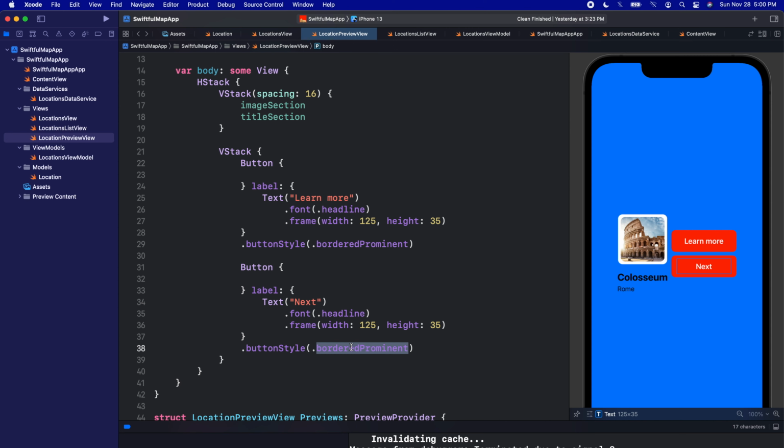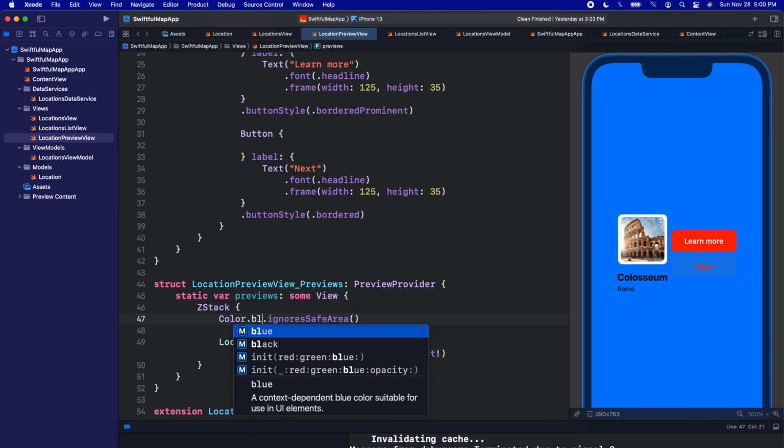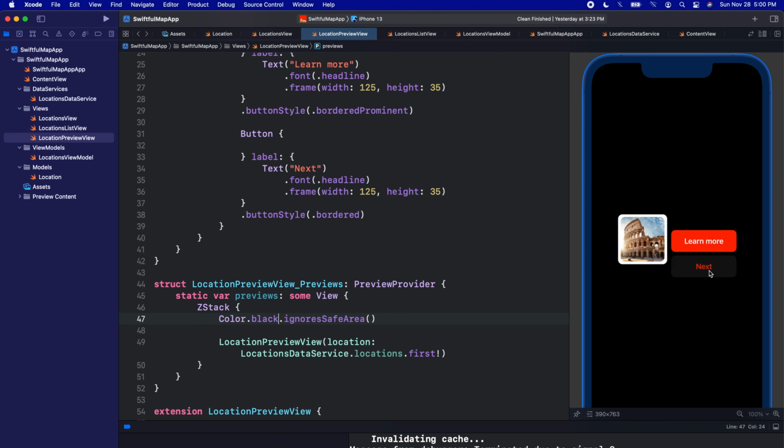So let's do button style of maybe bordered for this one. So it's a little less prominent. It's just bordered. And it looks like it's turning blue, but that's just because of the background. I think if we have our background as maybe black, we can actually see that it will be like a nice little gray with the red text, and that looks a little bit better, a little more natural. But of course, the black is now covering up our black text. So let's actually just change this to maybe green. Maybe we can see everything a little bit better that way.